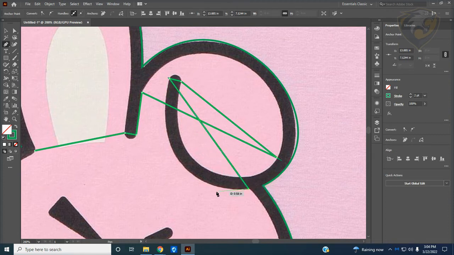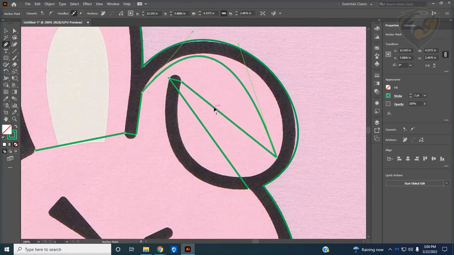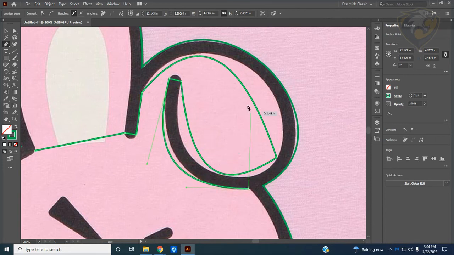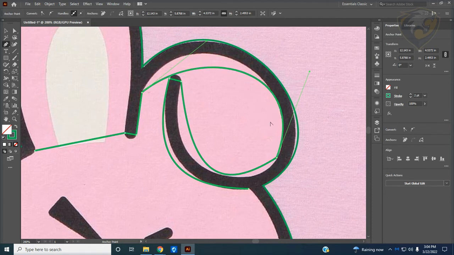And if that isn't enough to confuse where these lines go, this one goes on top. This one goes on bottom. This one comes over here. Look at that. All right, so let's get this straightened out before I get any more confused on where things are supposed to go.